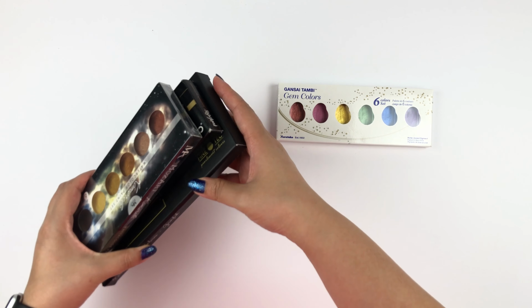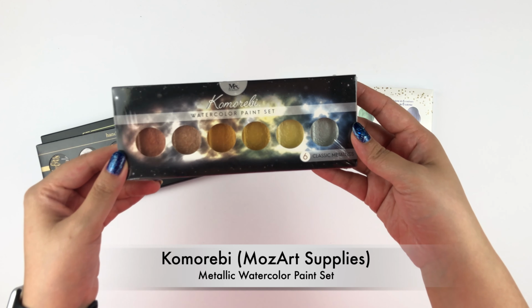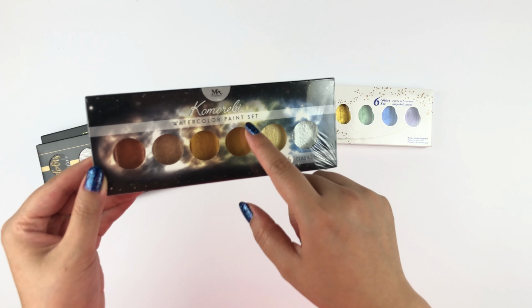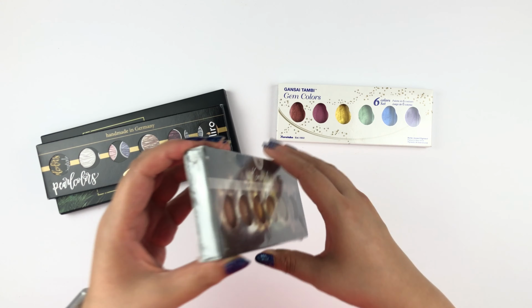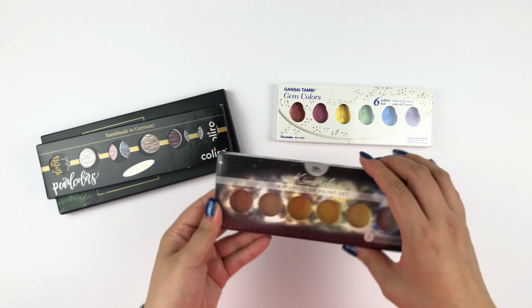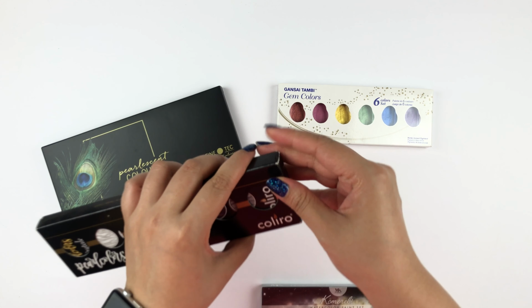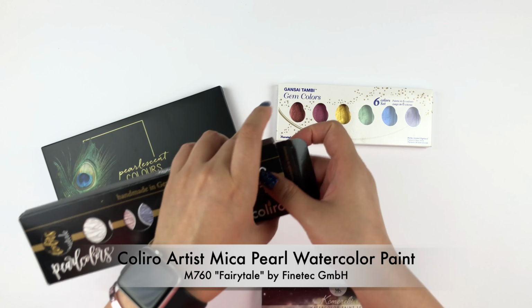And then these three I got on Amazon. So this one I saw a really nice review on through YouTube. It's called Komorebi, the watercolor paint set and six color metallics. This is the only one that came with plastic packaging, so I'll remove that and we can take a look.